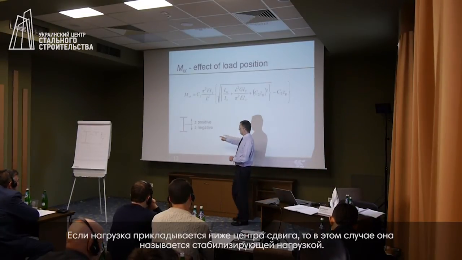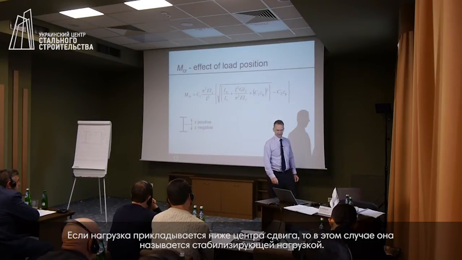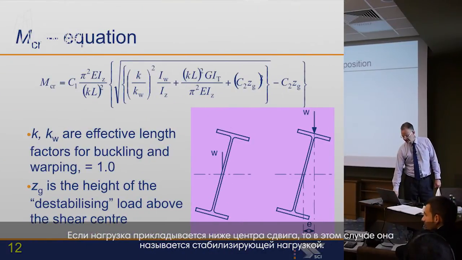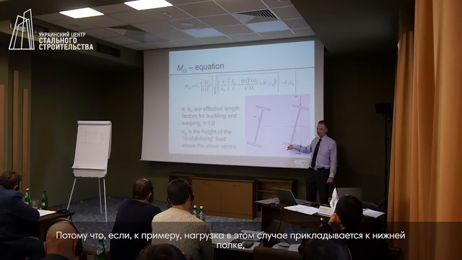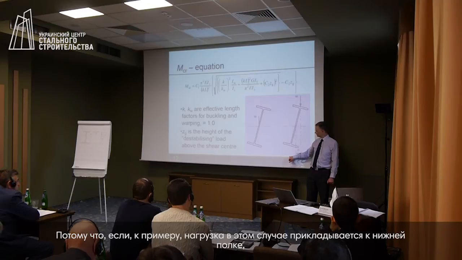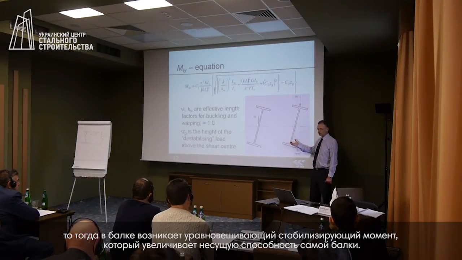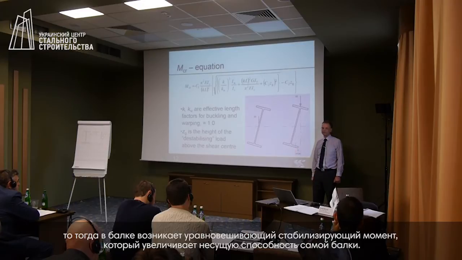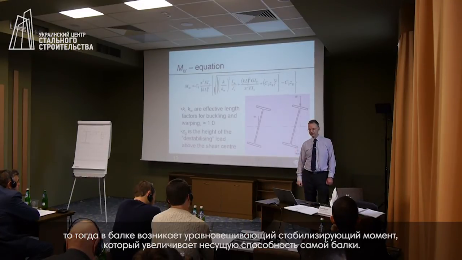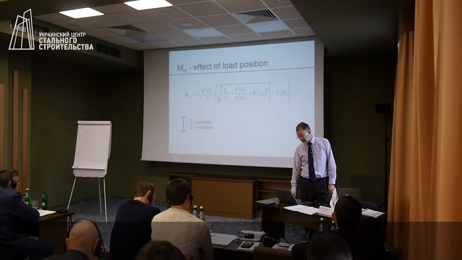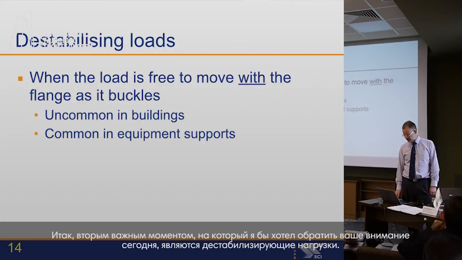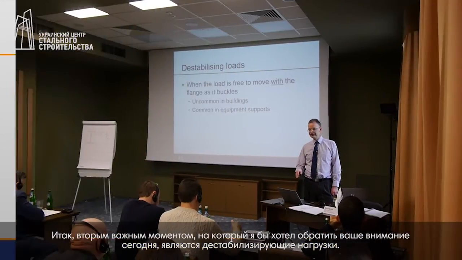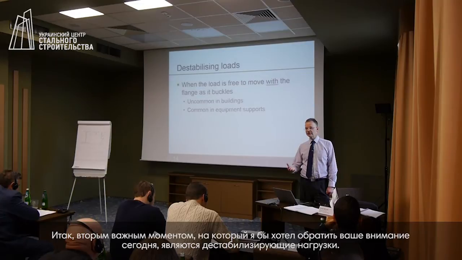If you have the load applied below the shear center, then that's described as a stabilizing load. Because here, if the load was applied to the bottom flange in this case, then there is a restoring moment applied to this beam, and that will improve the resistance of the beam. So a second theme for me this morning, ladies and gentlemen, is to alert you to the concern about destabilizing loads.